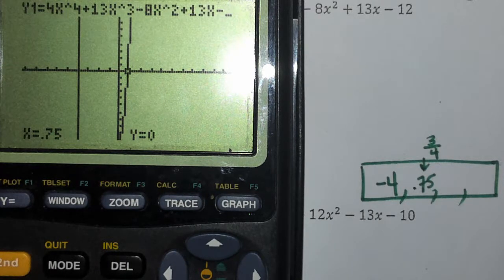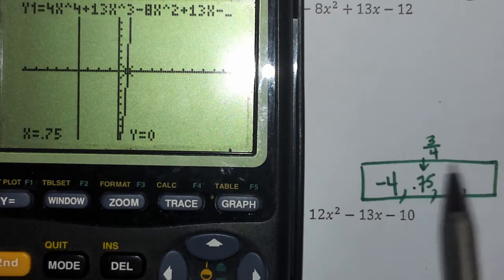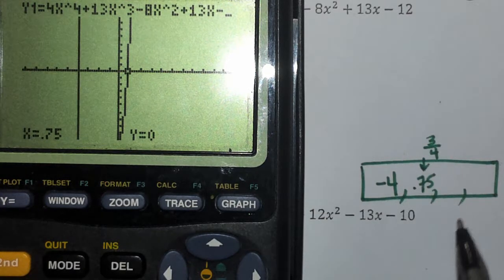Good for us. Do the other two not exist because I don't see them on the screen? What's the deal with the other two? They have to be imaginary. Avery, get a point. They have to be imaginary. That's why they're not on the screen. They don't cross the x-axis because they're imaginary. Notice every single time when we have imaginary, there's always two imaginary answers. We never just have one imaginary answer. They come in pairs, like Noah's Ark.